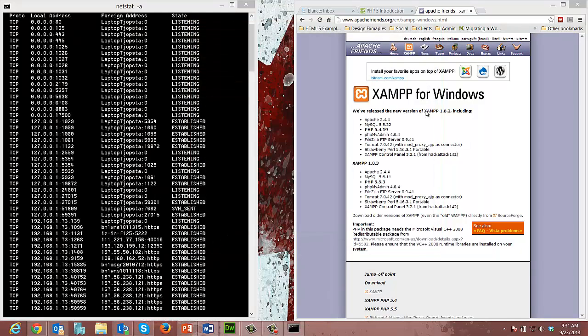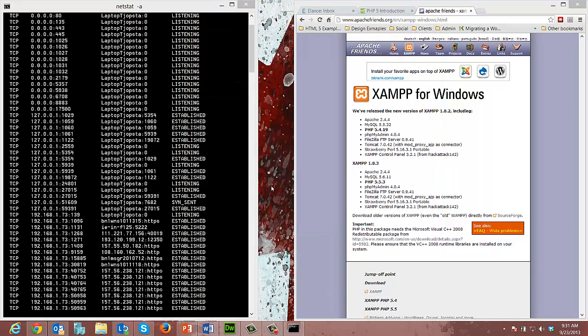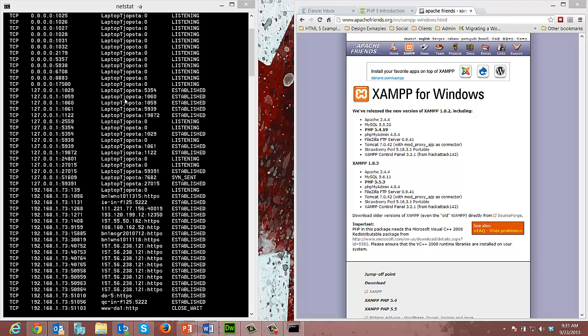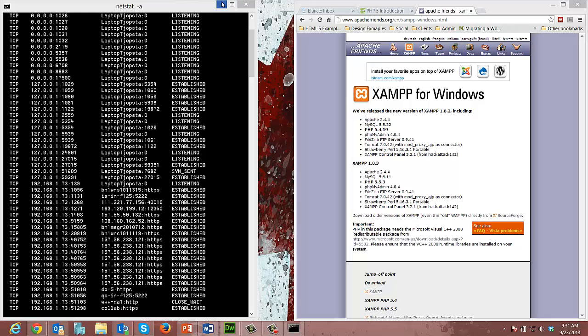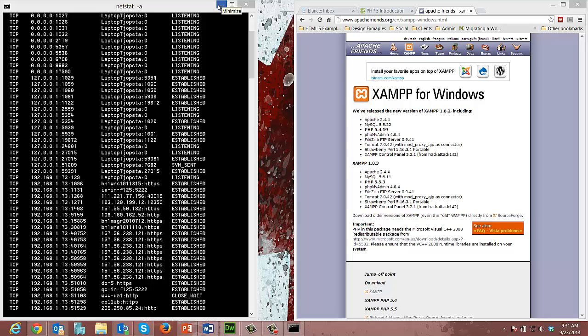Now, you can go ahead and download Xampp and see if it's going to work for you. On a freshly installed Windows, it will probably work. If your Windows has been going for a while, I doubt that it's going to work. To actually unblock or change the port of Xampp is a totally different story. Trust me, it's not easy.